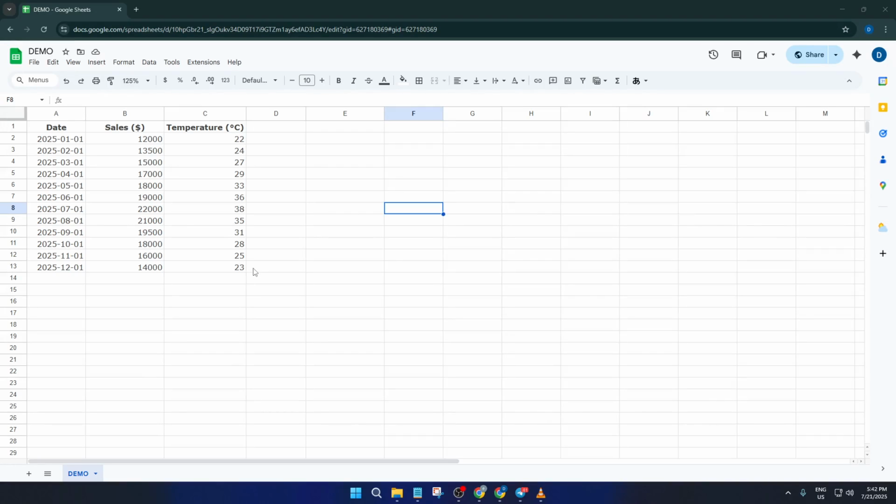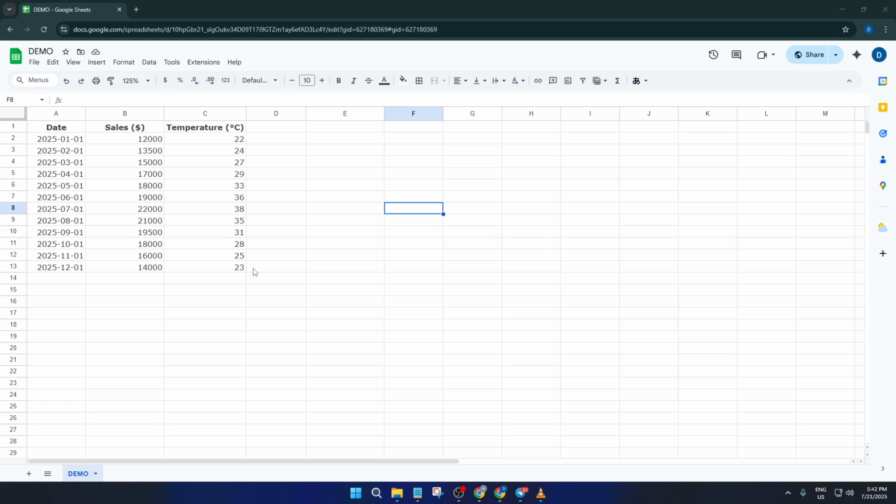If you've ever found yourself with a bunch of Google Sheets documents scattered all over your Google Drive, today's tutorial is going to be a total game changer. By the end of this video, you'll know exactly how to create a brand new folder straight from Google Sheets and how to organize your files like a pro. Trust me, this simple skill will save you tons of time searching for your documents down the road.